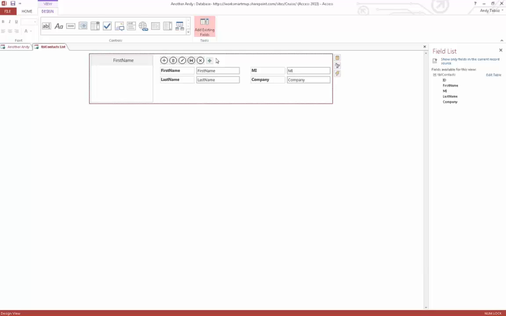And the nice thing that I like about web apps is, yes, it is very minimalist, and a lot of people don't like that. It's very black, white, gray kind of looks. You can add some spot of color, but it's really designed for just basics. But it automatically creates this little option bar up here of add, delete, edit, save, and cancel. And it consistently puts that in the same place on every form, so there's consistency with every form that you create. So it's kind of a nice way of doing it.